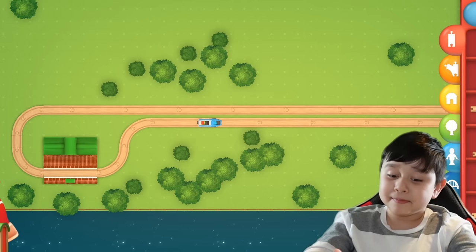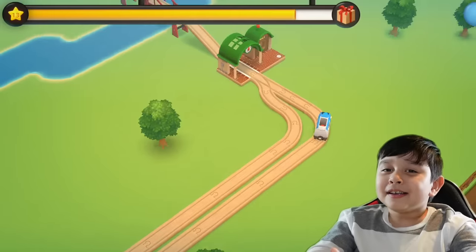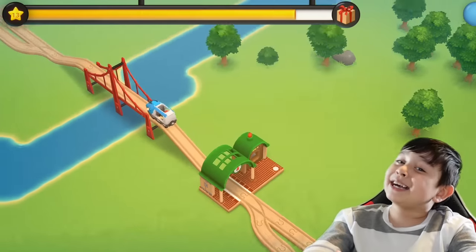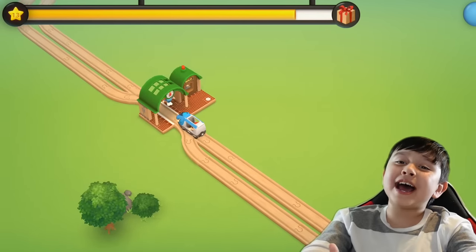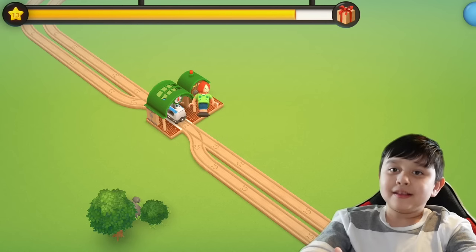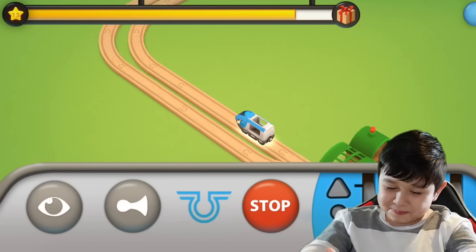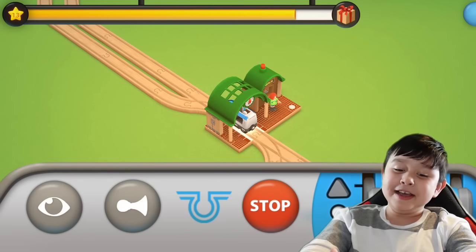Time to test it. Cool, it's same thing as like the old one, but it has different details. It has tracks. One is red, one is blue. Wait for me! Why did you leave me? I forgot to put you in!